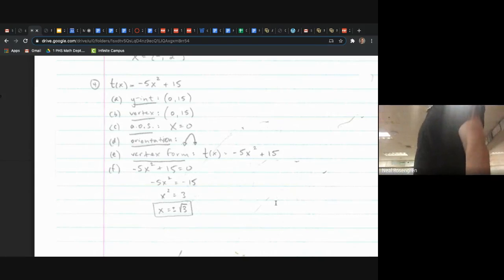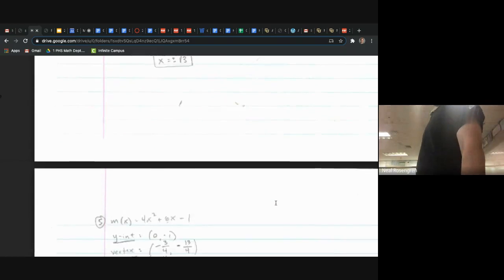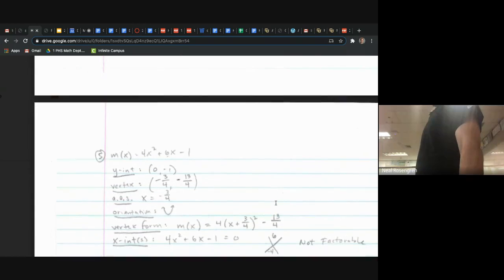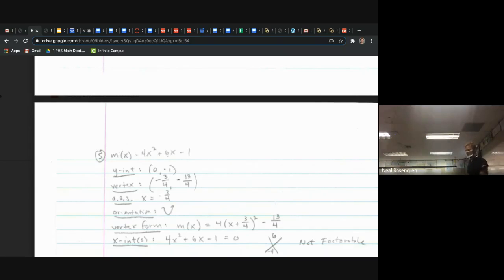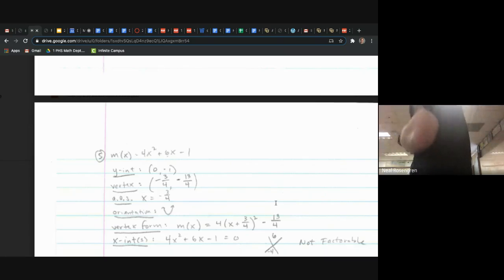Okay. What was the issue with 5 that you ran into right there? I'm gonna keep the rest of the answer hidden for a moment. What was the problem? Yeah. Now, does that mean that there aren't x-intercepts? No, but we do want to have a good sense for whether or not it's worth trying.